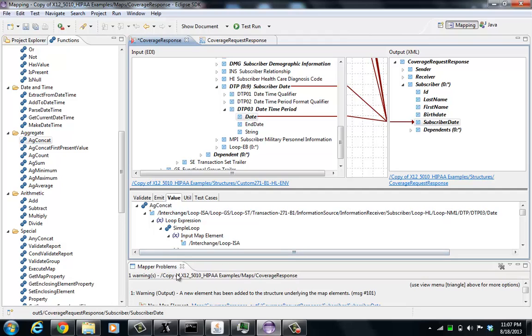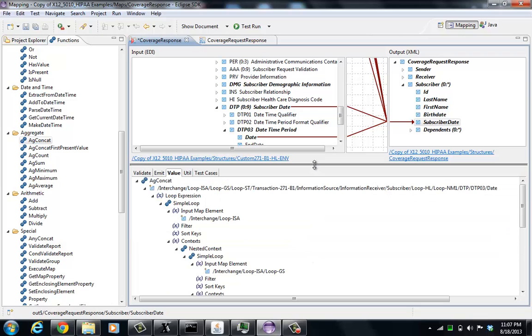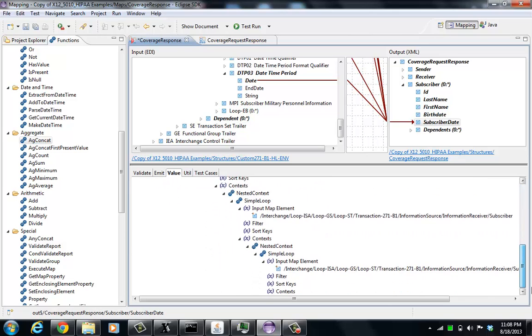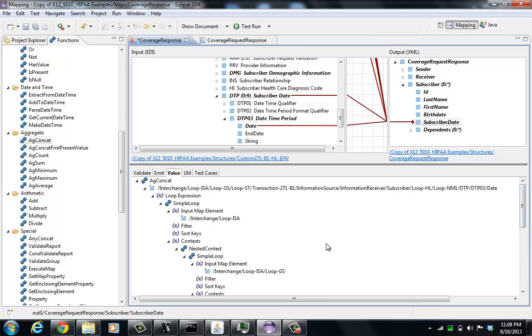Now first of all, it's indicated that it's now mapped, so this new element warning will go away. And as before, it automatically generated an aggregate loop expression, which takes it all the way back up to the top level loop. Actually, this particular type of automatic expression generation is probably not what we want. We'll probably change the product to only generate what I'm going to end up changing it to, because that's the more common case.